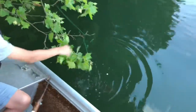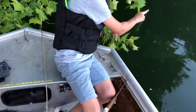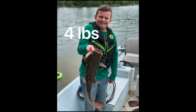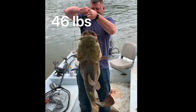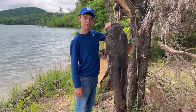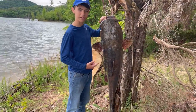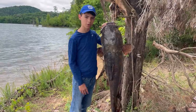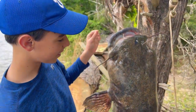Back down in there. Hey guys, we've just finished up fishing here at our camping spot, Norris Lake, and here's one of the bigger catfish we caught. We caught a 47 and a 46 and a couple smaller ones, but this is just one of the big ones. I wanted to show you it. It's pretty cool looking. It's a flathead.